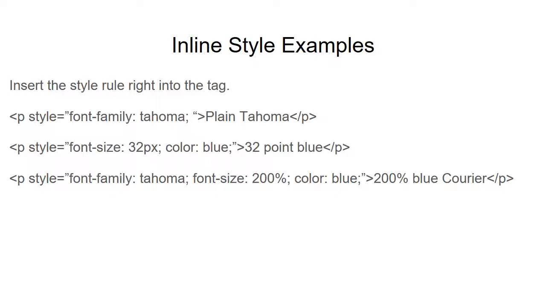So here's some inline style examples. The style rule is written right after the opening P of the paragraph tag. See, it's a lot of text there. Okay. In these, with each paragraph, we're selecting a different font, or we're changing the color or the size. And you have to write it in plain English just as it appears here. Also, since I wrote these in PowerPoint, the double quotes are a little off.